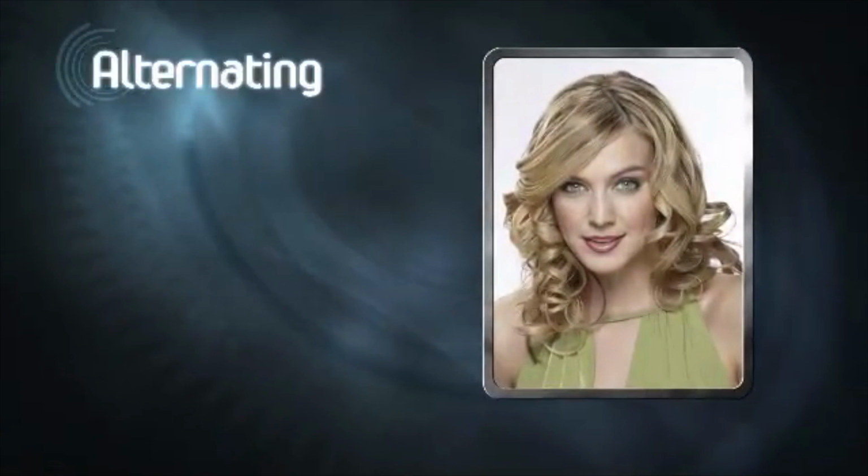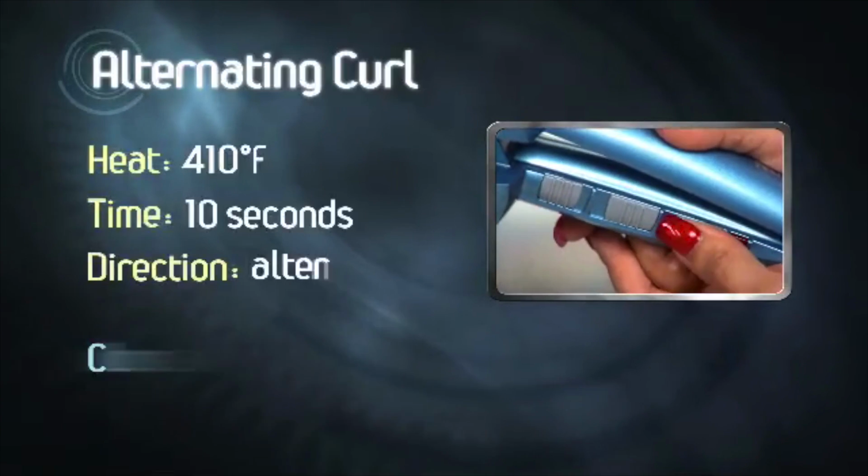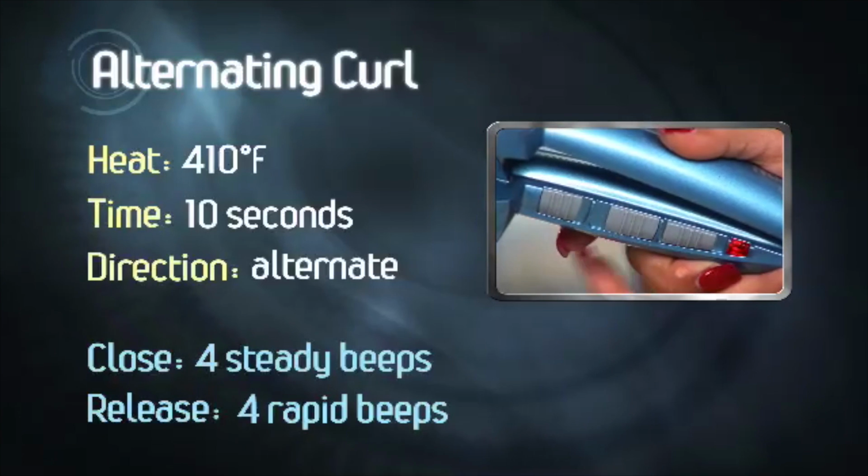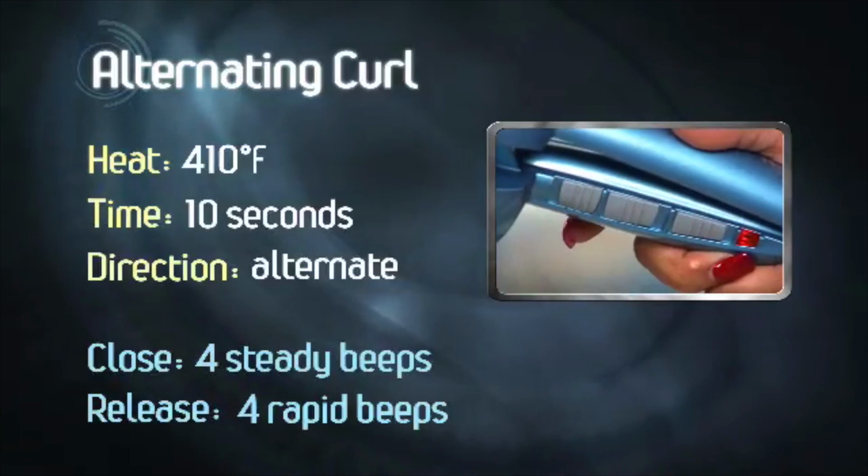To create more natural, undone-looking curls, our stylist uses a heat setting of 410 degrees, a time setting of 10 seconds, and sets the direction to A for alternate.